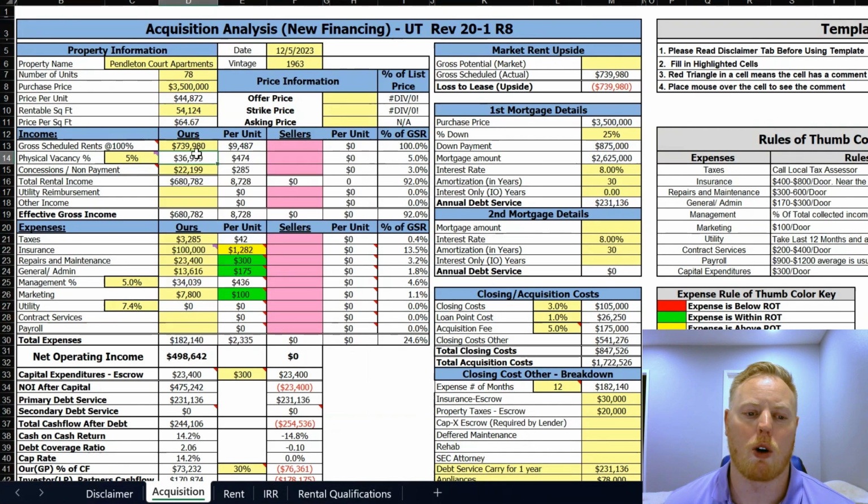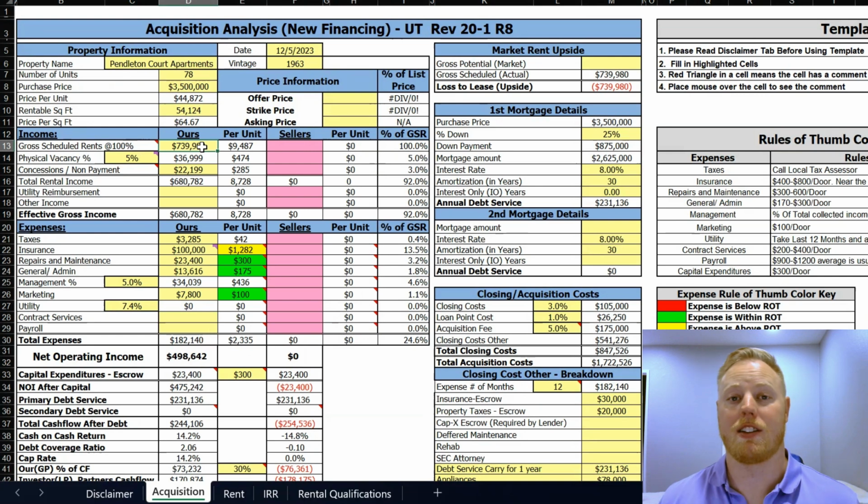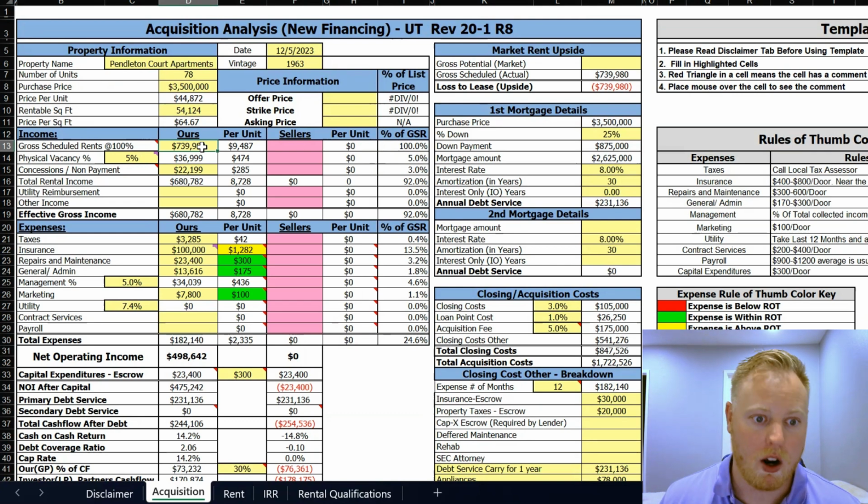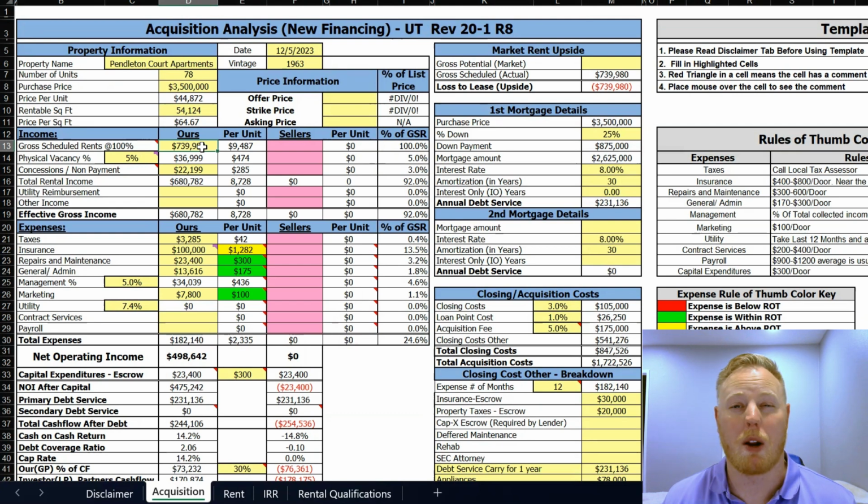Now, these are pro forma numbers because this specific property needs extensive renovations in the 78 units. There's only 6 units rented out right now at $375 per month. So this is basically nothing. This is a vacant building, a shell of a building that is crumbling apart. So normally, you don't want to buy on pro forma numbers. It's really bad to do that.